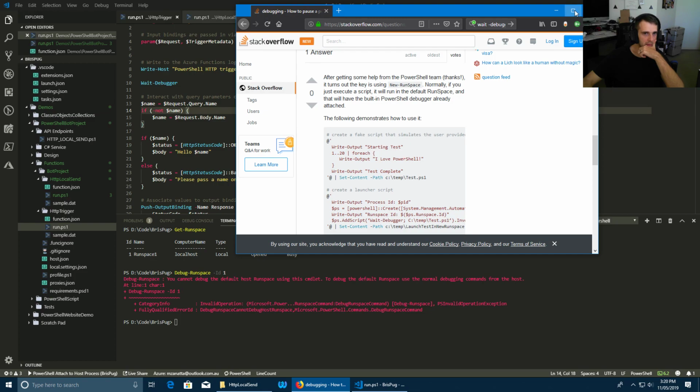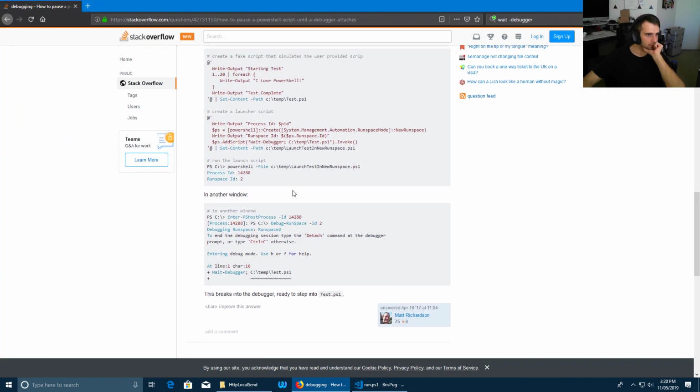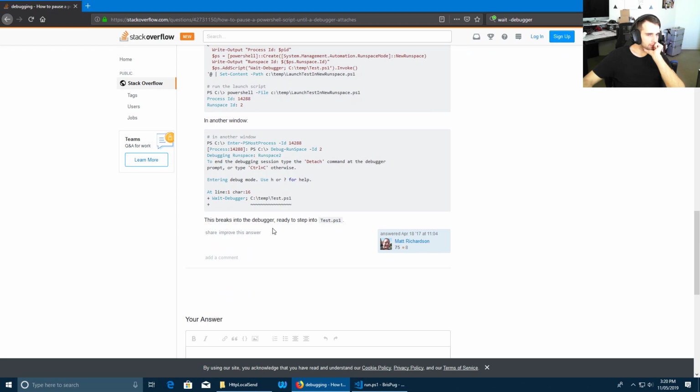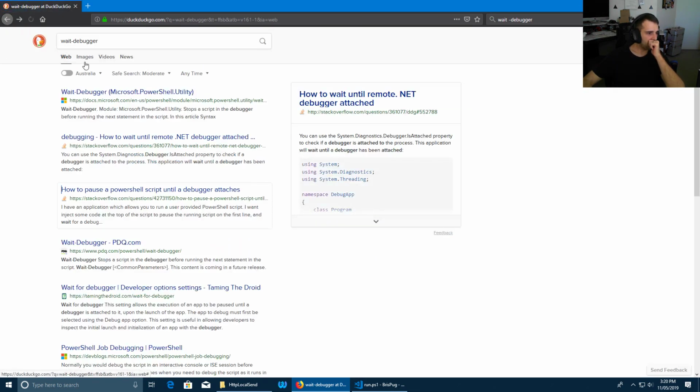Create a face script that simulates user provided scripts. Enter PS host process, debug run space. Okay. VS Code.